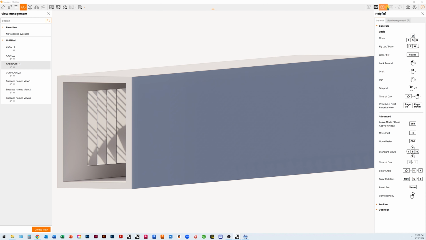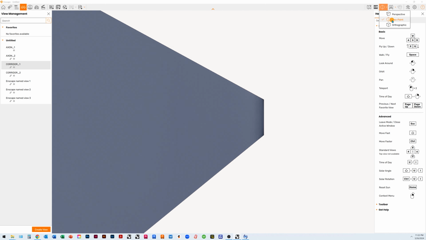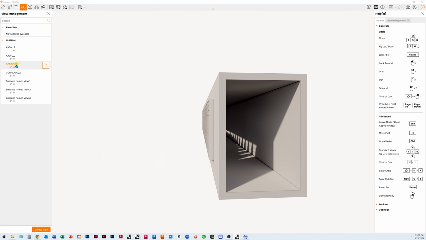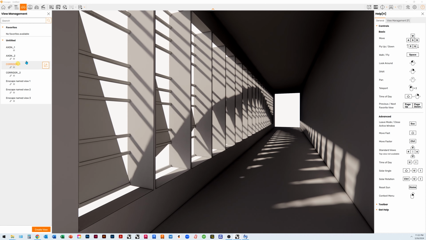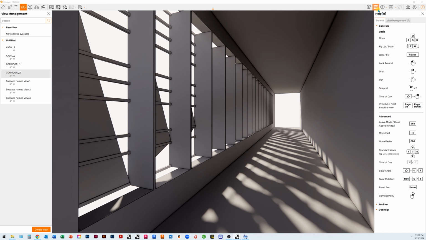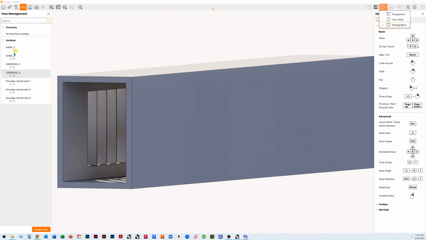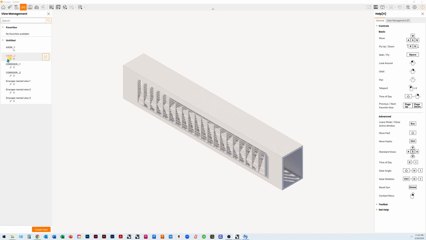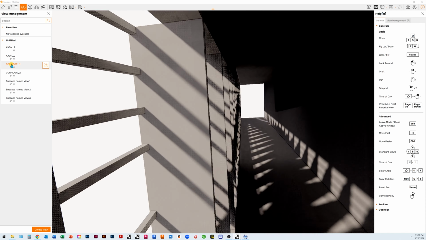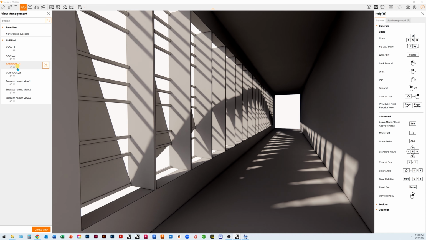So again, when you go into these views, you have to make sure they're in the view that you started with. Make sure you have the right view selected. Okay. So before I go into Axon 2, if I go to orthographic, then I click Axon 2, I get the view that I want. Before I go into corridor 1, I switch over to perspective, corridor 1. There we go. So that looks good.